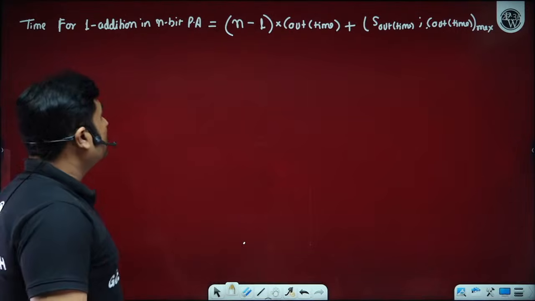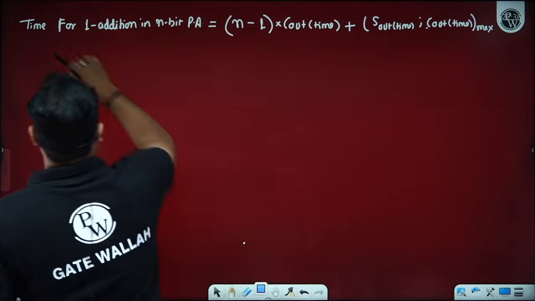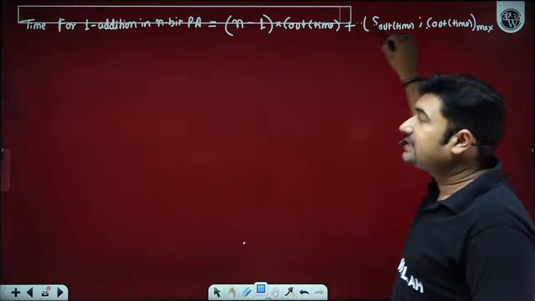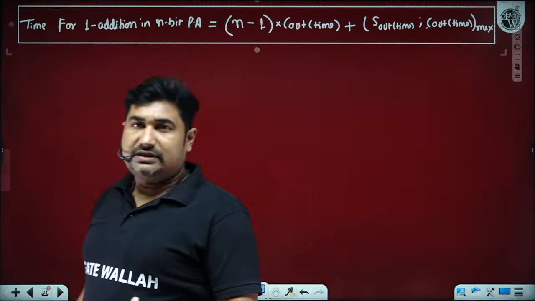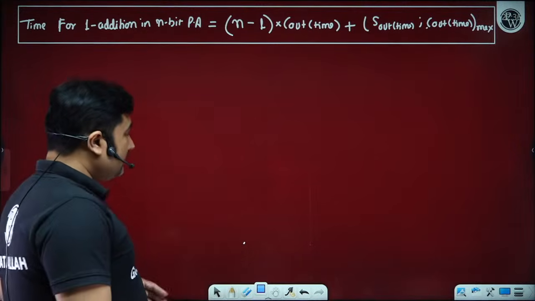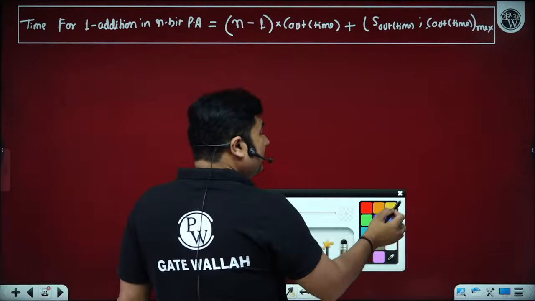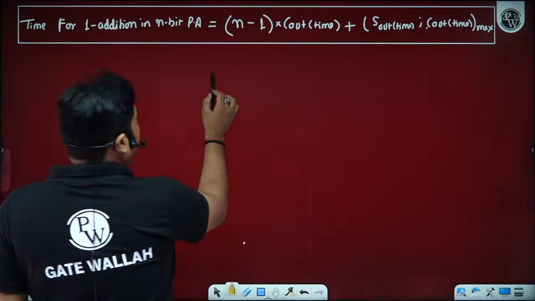Great, sir. So we have a generalized formula for the worst case delay. However, if the data is given, this formula is not valid. This formula is valid if the data is not given. Is it okay? It is the worst case delay we are talking about. When we don't know the input data, we can use this formula to calculate the time period required for one addition.